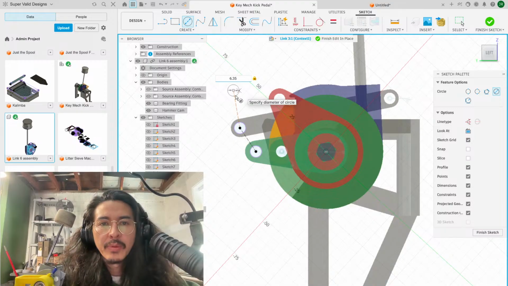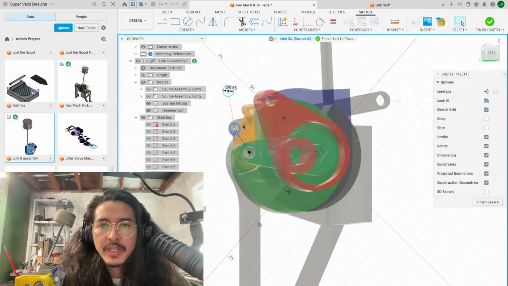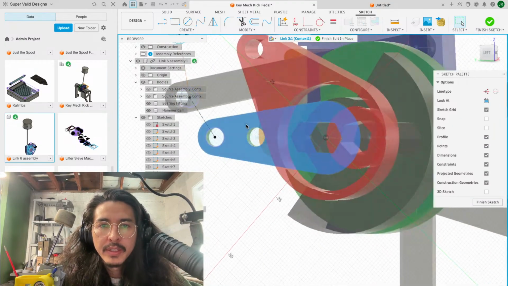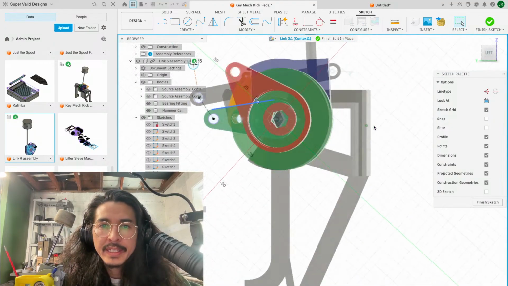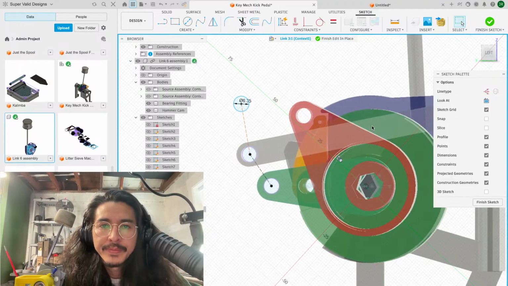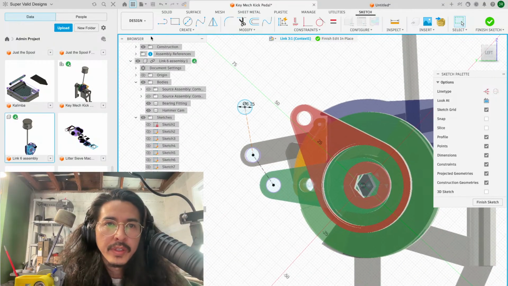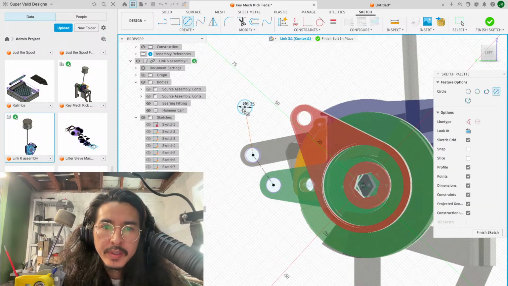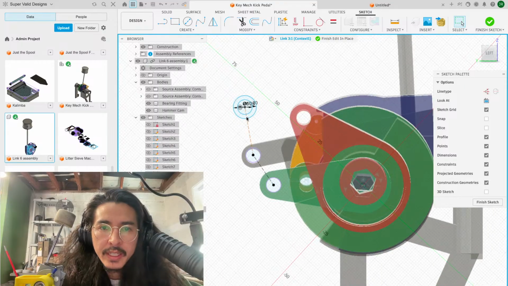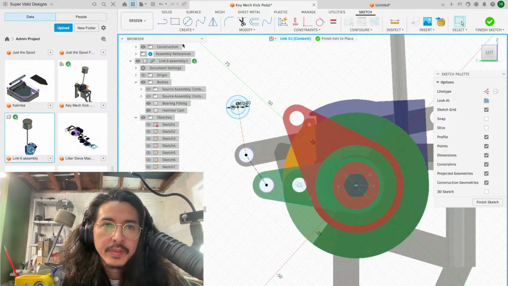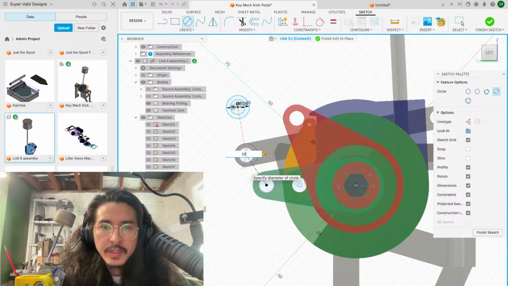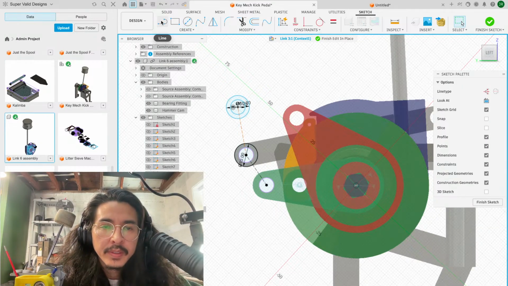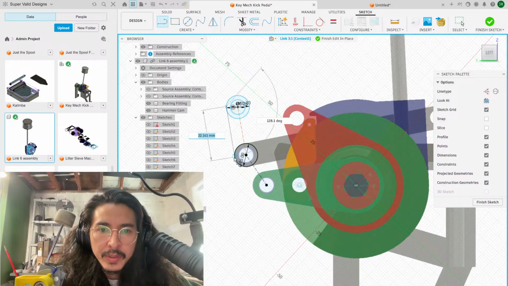6.35. I'll probably use smaller screws for these outer parts anyways, but they don't need to obviously be 1/4 inch screws. That's a bit insane. But just for the testing of it, 10. Boom to boom.